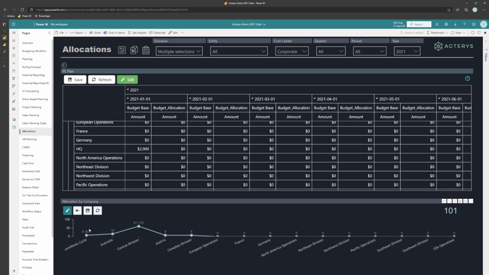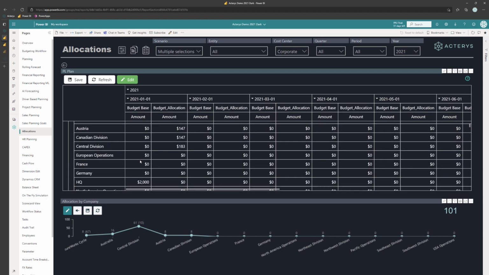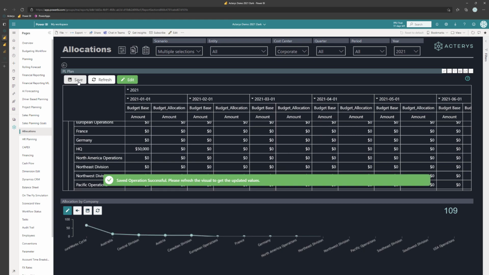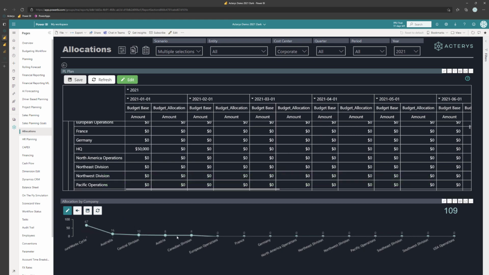So we have now 8, 16, 61, so much more in central division. And when you enter a value in HQ, HQ is the sending cost center, and that gets then distributed to all these other ones. So here we have all other ones apart from HQ. And if you now put something in HQ, so let's make this 50,000 and then save it, then this will apply this distribution.